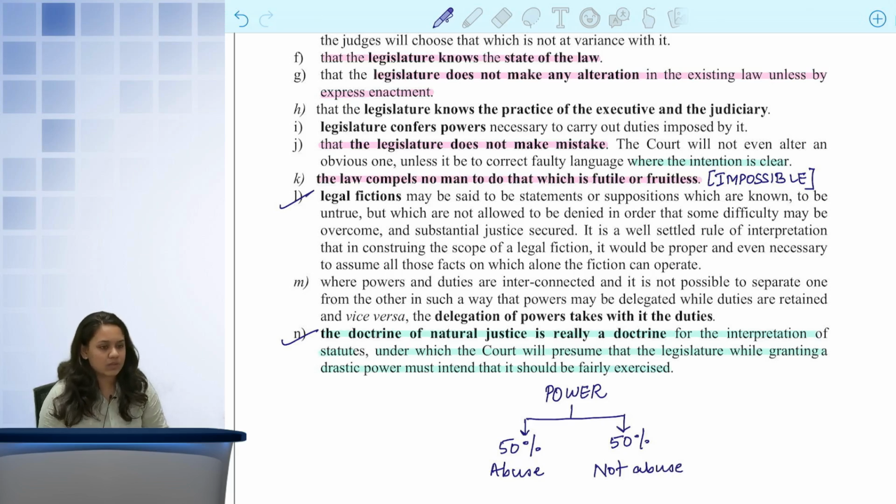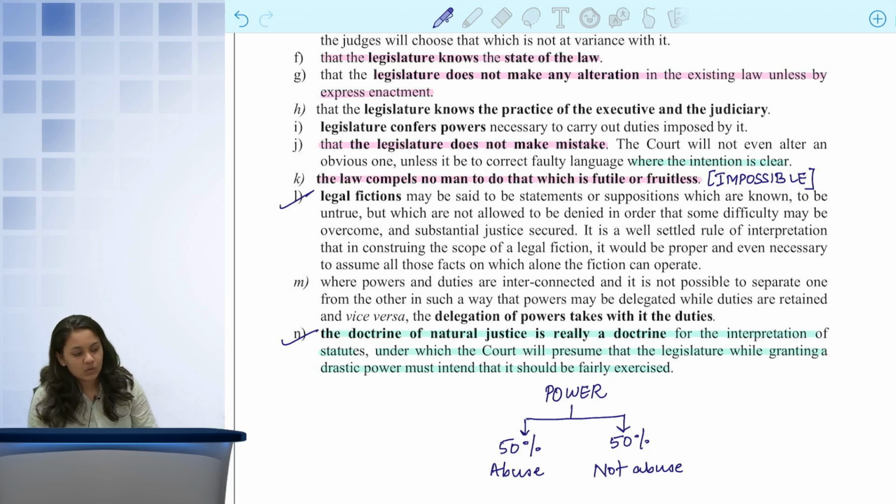There is always a chance of abusing the power. I will not use the word presumption because that would mean we're talking under this topic. I am talking generally, that we do not know the intention of persons; they may choose to exercise it properly or they may choose to abuse it. However, since it is necessary in our country to give power to certain persons to help administer the country properly, we cannot say, no, I cannot give you any power because there is a 50% chance that you are going to abuse it. So what do we do? We will give them the power by virtue of a law.